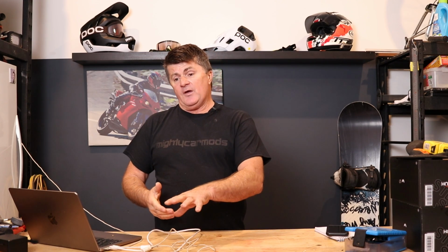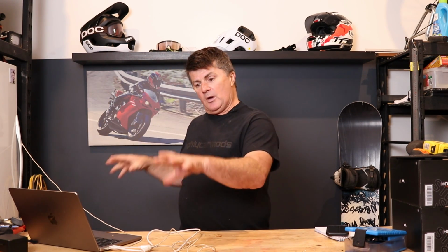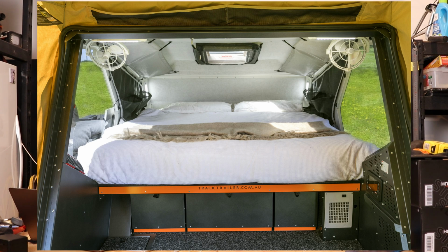In Two-Van and Earth Camper, the clothes actually go under the bed. So in overnight mode, if you're in a Two-Van, you open the hatch, you climb in, you close the hatch, you hope no one locks the hatch from the outside on a Two-Van, because I've heard of that happening. And you can access your clothes from under the bed because there is a bit of a gap between the end of the bed and the hatch. So you'd reach underneath, grab your bag, grab whatever you want out of it, slide your bag back under the bed. On Earth Camper, they haven't done that.